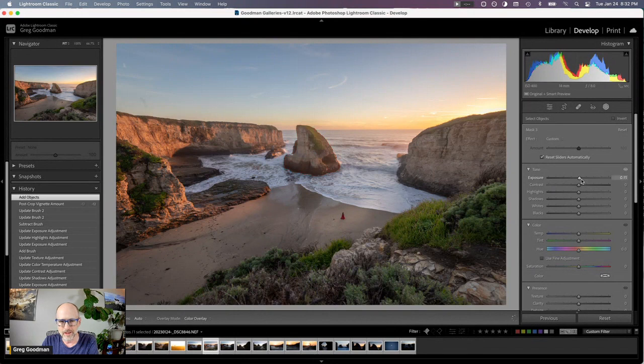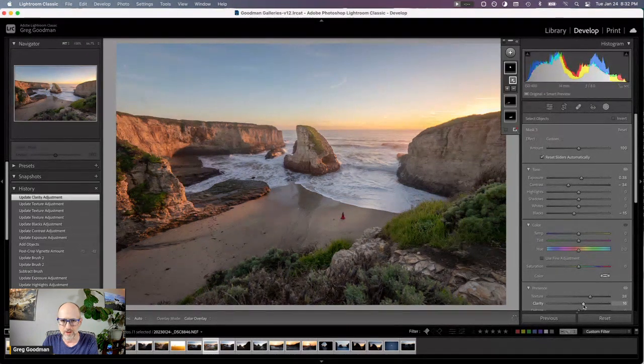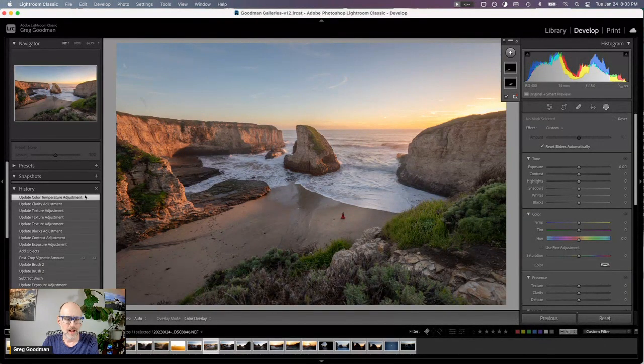Let's see, it's a little bit brighter. Yeah, we don't want to do it too bright. Contrast. A little bit more contrast, maybe bring the blacks down, because I do want it to pop. Give it a little texture. Texture is always a nice way to make it pop. See, before, after. I know it might be tough to see on your little screen, especially if you're watching this on a phone. I also want to give it a little bit more color because the sun is glowing on it. So let's just see, before, after.